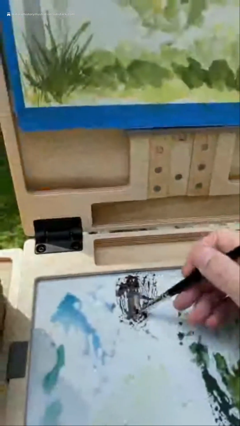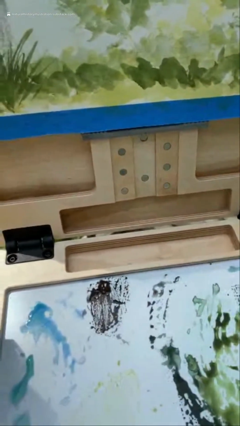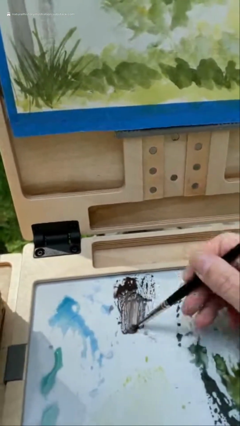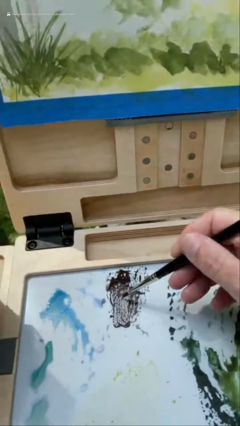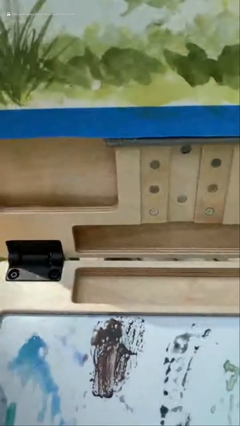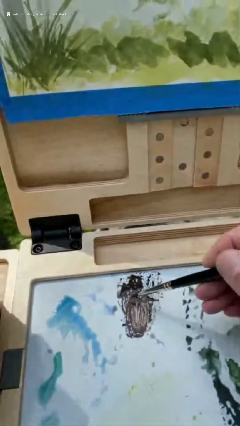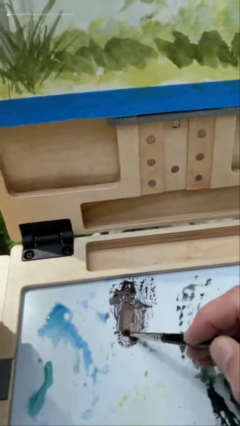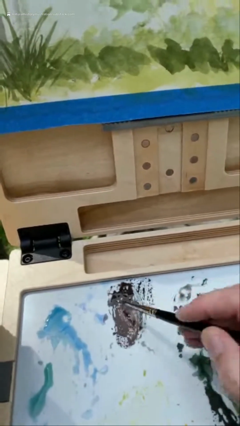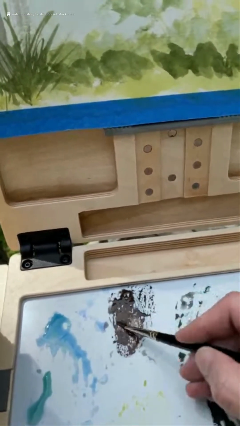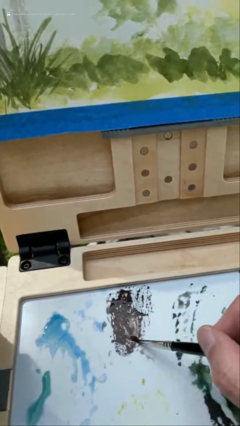I do want this lighter. Let's make it really, really warm because I can always darken it later. The trees in the background aren't going to have as much detail, of course, but the trunks and branches as we get forward could, potentially.